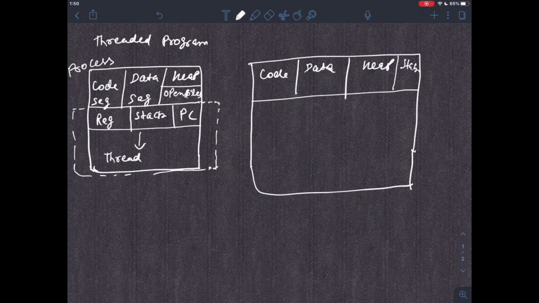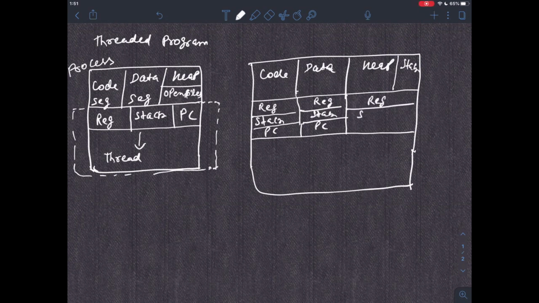I just skipped it here. From the thread point of view, if I draw it like this, we have registers, a stack, and a program counter. This will be separate for each thread: stack, program counter, and the set of registers which the thread is going to need during the execution of that subroutine.